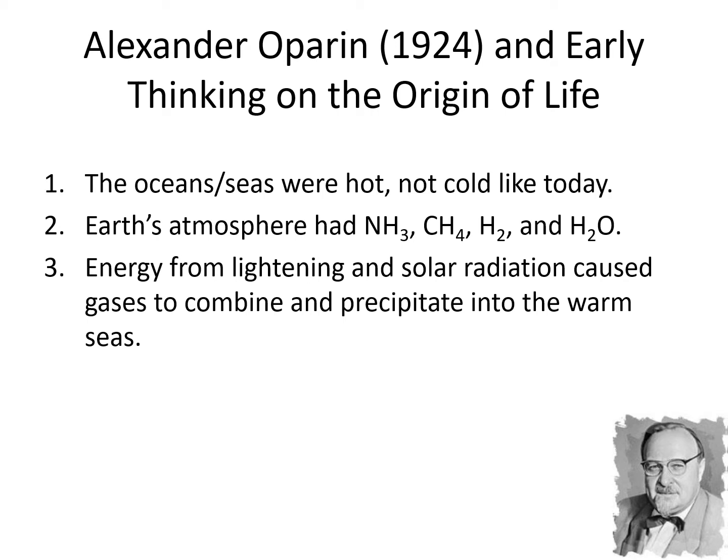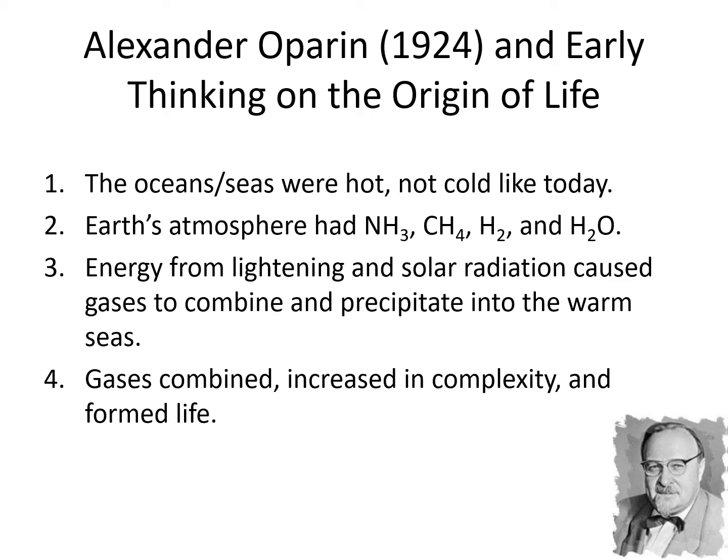Energy and lightning and solar radiation would have caused gases to combine and precipitate into the warm seas. Okay, so you add an extra source of energy to these gases that we have in the atmosphere, and you will get a chemical reaction. Well, we certainly know that today, if you take certain chemical compounds and you add energy in the form of electricity or radiation to them, they will behave differently and sometimes combine and will then change state as well, perhaps into a precipitant. So, fair enough as well.